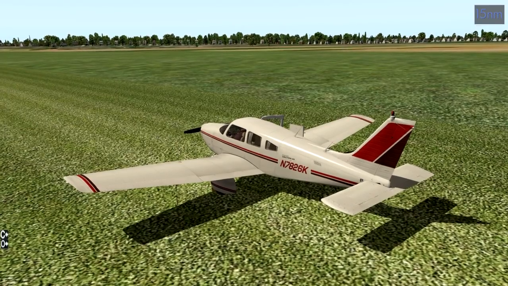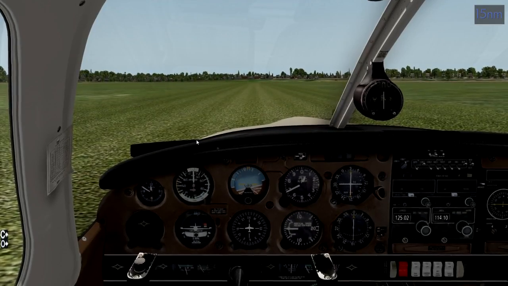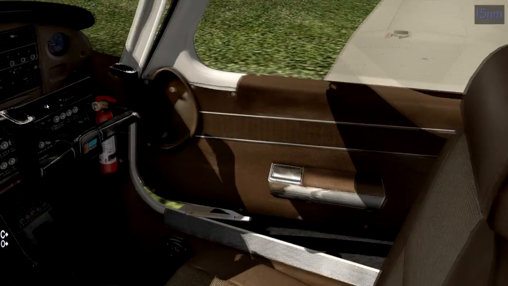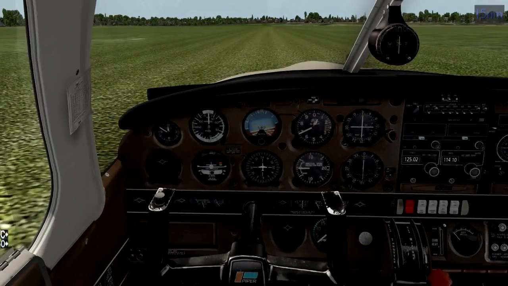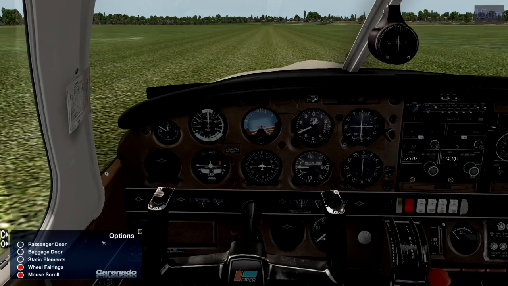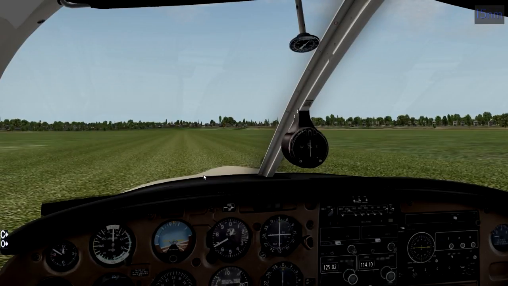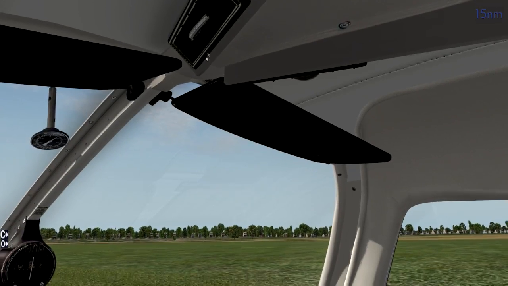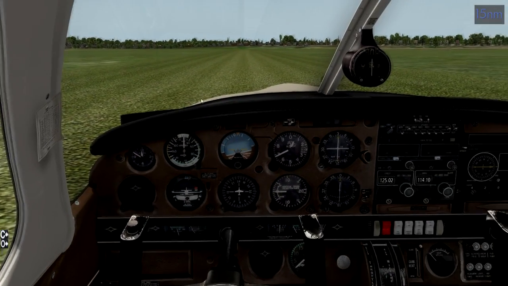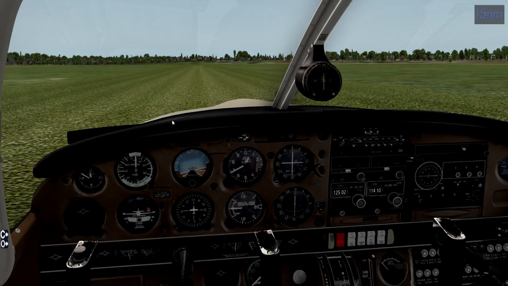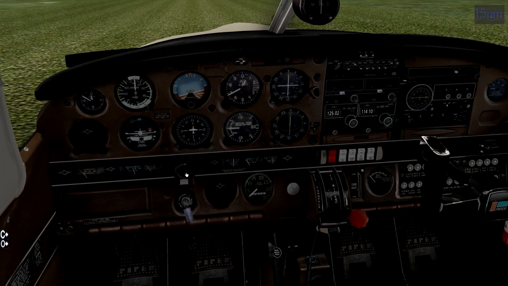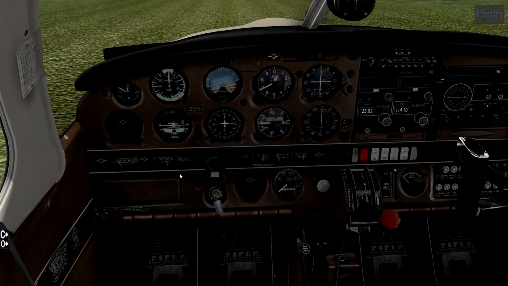All right, first thing I'm going to do here, can I shut the door from here? I think so. There we go. And we do need to remove static elements as well. Oh, let's close the baggage door. There we go. Static elements are gone. I don't know if there's much to talk about. I have talked about this plane at great length a few videos back. So if you just want to search my channel for the Carenado Piper, I go over this airplane in quite some detail. There should be a way to hide this thing. There we go.